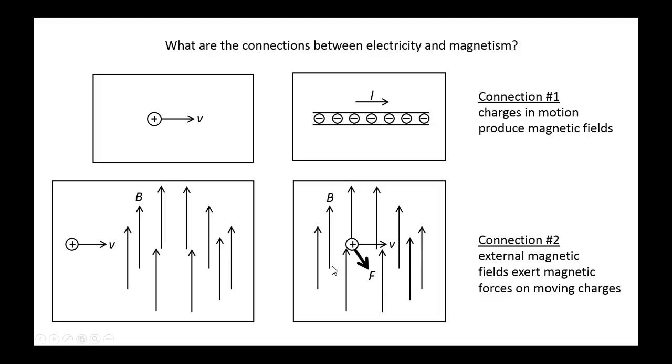This B field, this external field, is independent and separate from the field that the moving charge produces. We still haven't drawn this charge's own magnetic field. So there is a second field that we're not showing, which is produced because of connection number one. So we separate these two connections out. And now let's take a closer look at connection one. What does this magnetic field look like? Why haven't we drawn it yet in the picture?